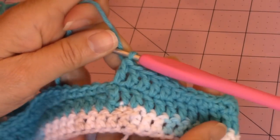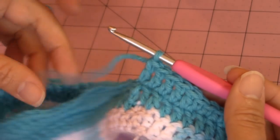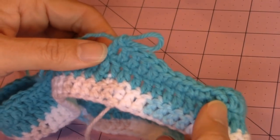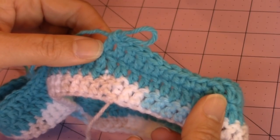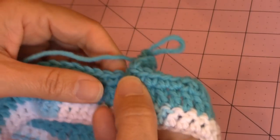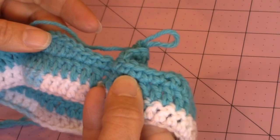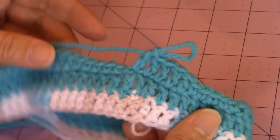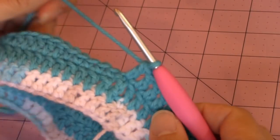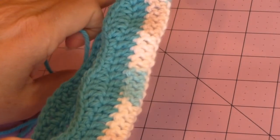Okay, so I just finished my last double crochet, and so here you can see I finished with a full wave because I used a multiple of 10. Now someone that uses a multiple of 5 will probably end with the single crochets touching, so it's no big deal. It just won't have the full wave. Now we finished the bottom portion of the wave, and this is what it looks like.